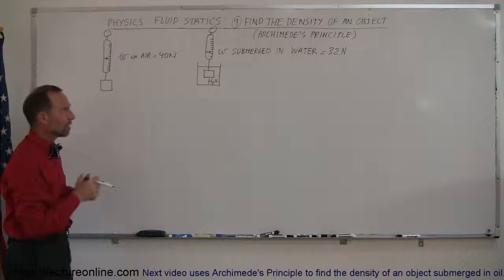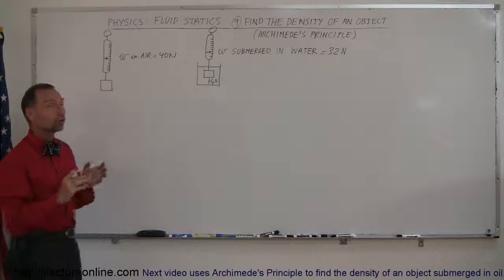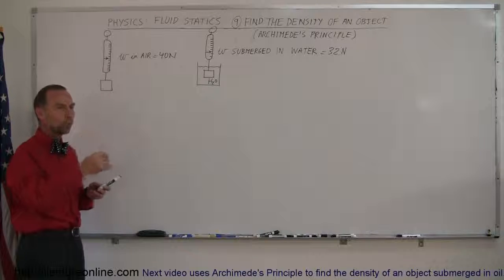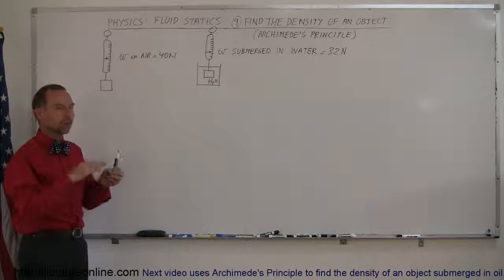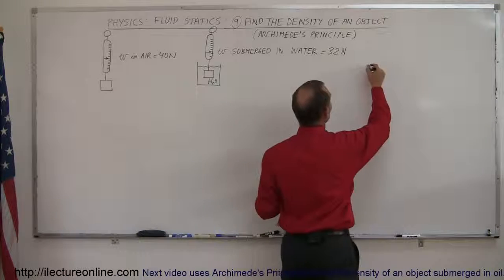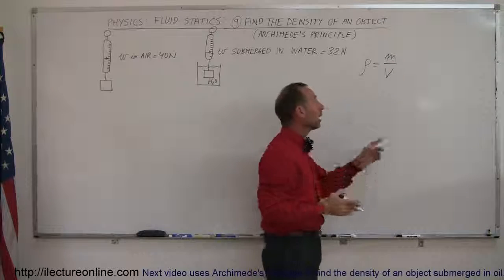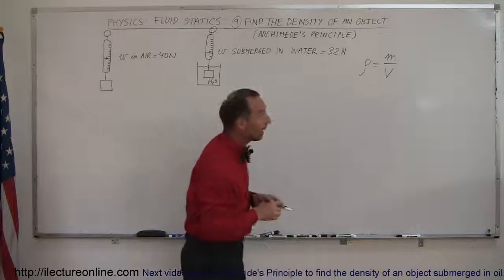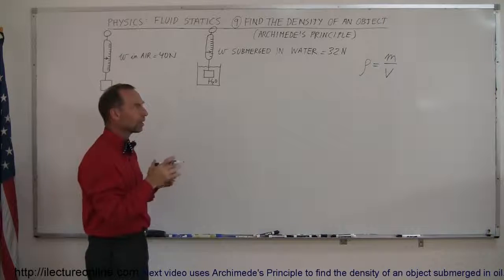That's named after the famous Greek scientist, I guess we could call him a mathematician scientist, who discovered how to find the density of objects by realizing that when you submerge an object in water, it displaces an equal volume of liquid. And from that, he was able to find the volume of a very strangely shaped object. And from that, he could figure out the density of the object, because in order to find the density, you have to know the volume. You can always measure the mass on a scale, but how do you measure the volume of an object that is very oddly shaped? By submerging it and finding out how big the volume of the displaced liquid is, you can then find out the volume of the object.